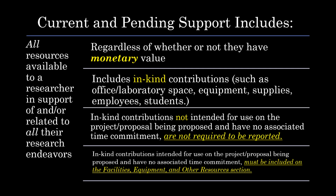And recently they've been enforcing it to where beyond just the typical funding that faculty members have been reporting, they're asking for clear representation of other kinds of contributions to the science, including in kind. And what this really is sort of honing in on is foreign collaborations. And we're going to talk about that in a few slides. But for now, let's just talk about the details of what an in-kind contribution is. This gets a little tricky.